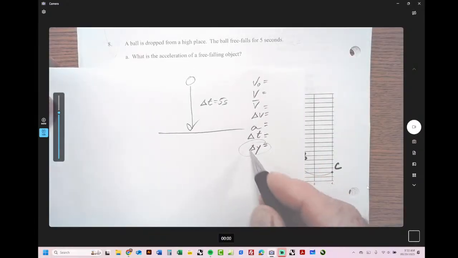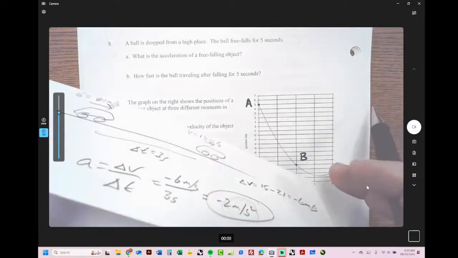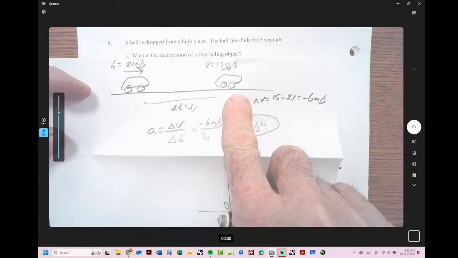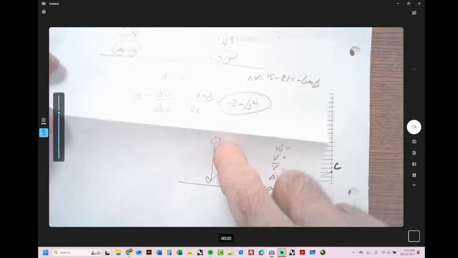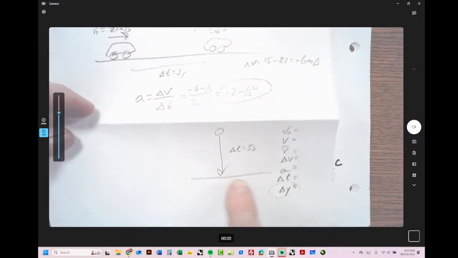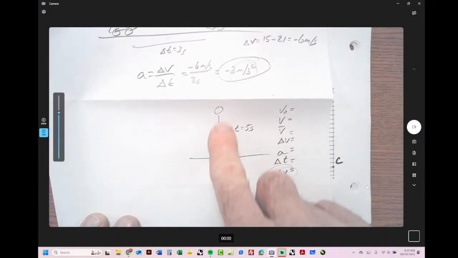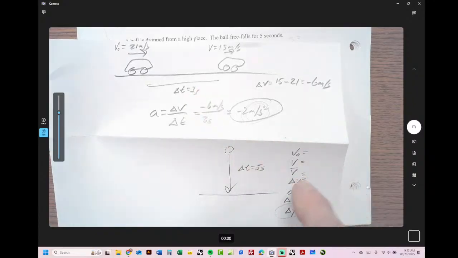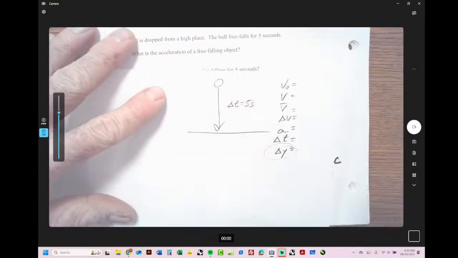This is a good way to describe displacement here. But in this one, I would have written delta x for displacement. Come on, somebody? Yeah, because it's vertical. This is in the y dimension. This is on the y-axis, and this is on the x-axis. So the position on the y-axis, we use y for the symbol. And on the x-axis, we use x. So that's why I'm switching here. I don't really care if you switch, but I'm just explaining that to you.